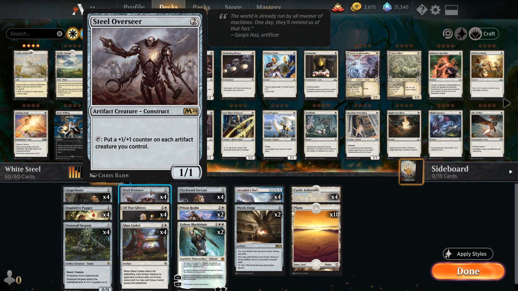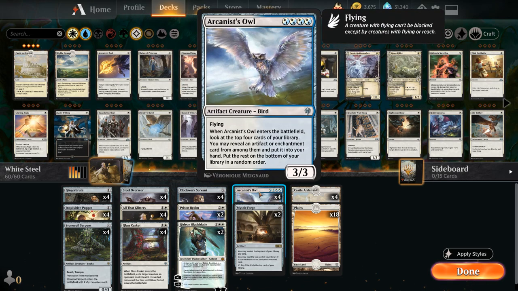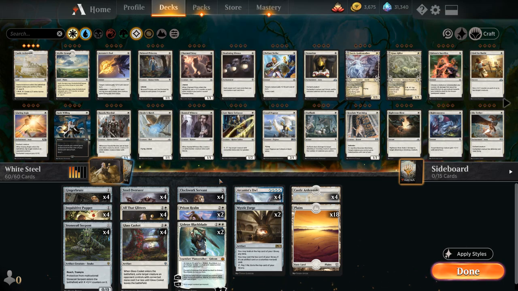Then some more nice payoffs for the deck are these kind of 2-for-1 artifact creatures. We've got the Clockwork Servant, which is a 3-mana 2/3 in this deck that when it enters the battlefield draws a card, and the Arcanist Owl, which is a 4-mana 3/3 flyer that when it enters the battlefield gets to look at the top 4 cards of our library, reveal an artifact or enchantment and put it into our hand.